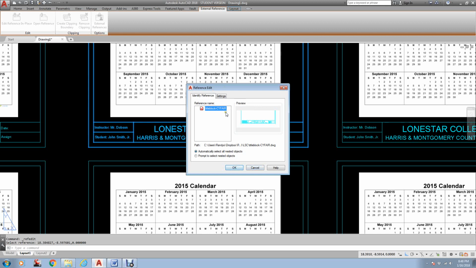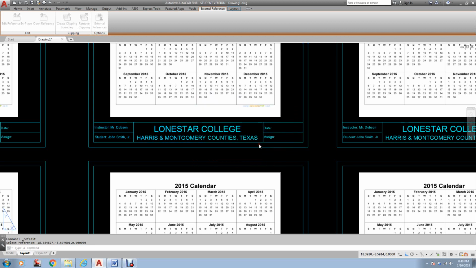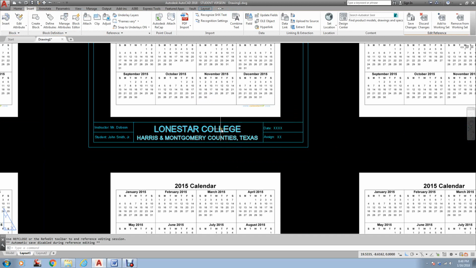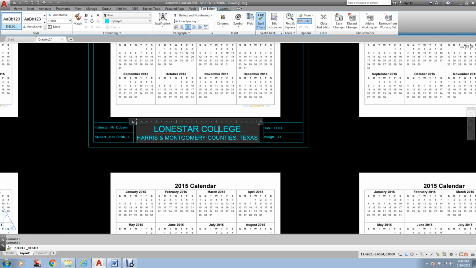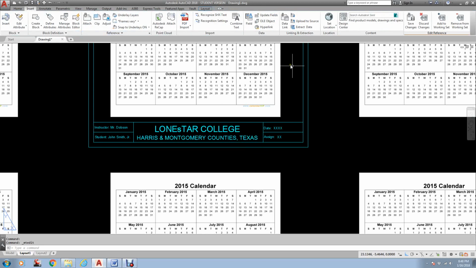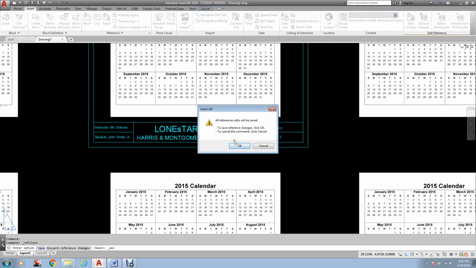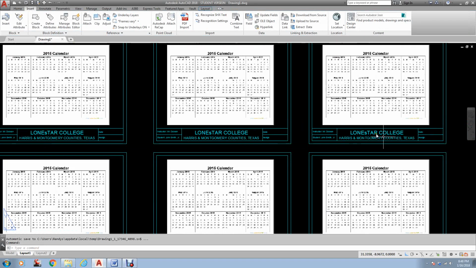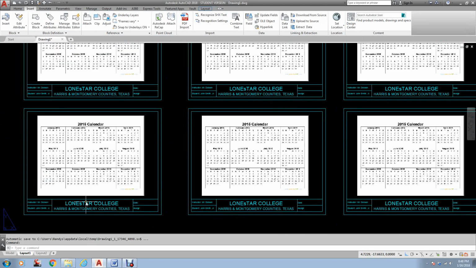But you can, when you hit OK and you say you're going to reference it, whenever you're done changing it, let's just say I want to put a little s here. Okay, I can't just close it down. I actually have to go over here to save changes because I'm in another drawing within a drawing. So I go to save changes and watch what happens to all of them. Now they all have the little s in them. So it's just like redefining a block, only here you're not working exclusively within a drawing. You're actually changing a drawing outside of this one.